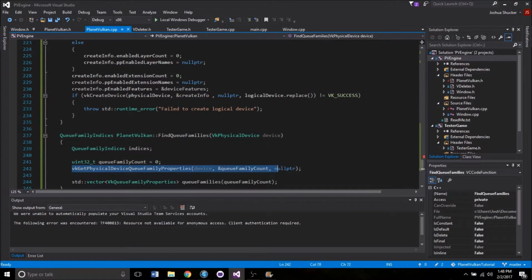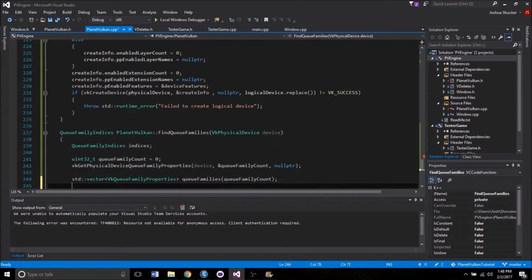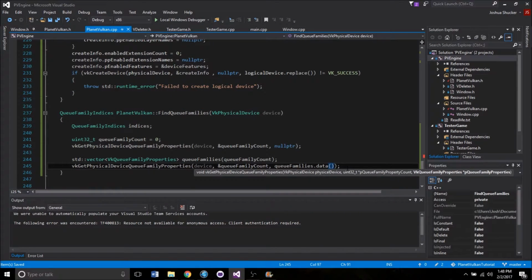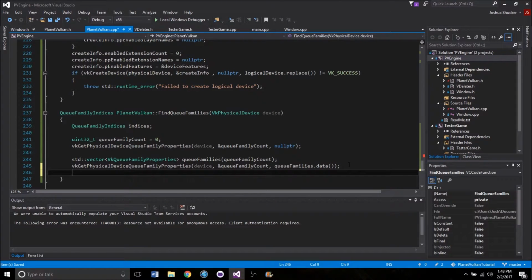And then I'm just going to copy and paste this. There we go. Make a second call. And once again, for nullptr, we're going to pass in queueFamilies.data() to overwrite that. A lot of this ends up being very similar, but that's not a bad thing. It means we're very used to it.